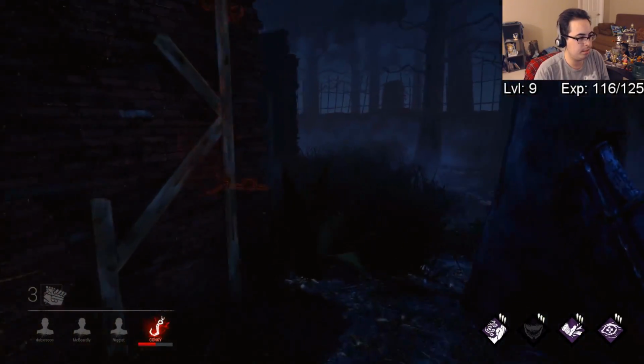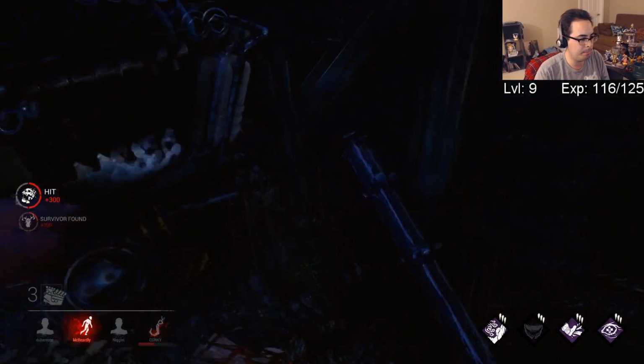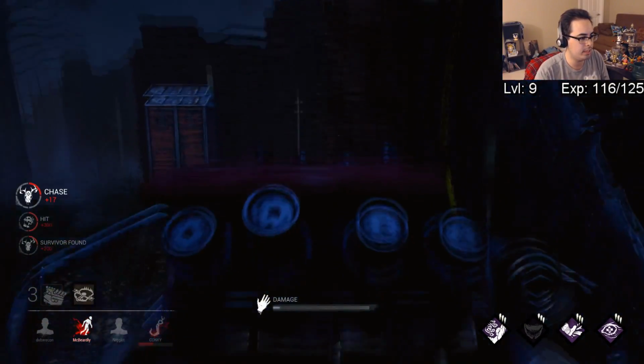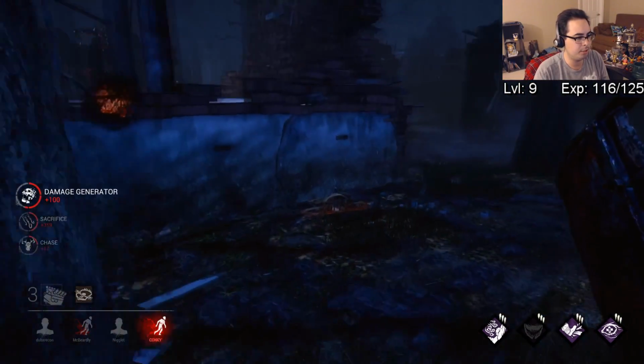Oh, someone's over here. Hey, how's it going? So I'm going to go ahead and pick up my trap she disabled here. That jerk. Damage the generator, because I don't need to chase that really right now. Instead, I'm going to chase that.